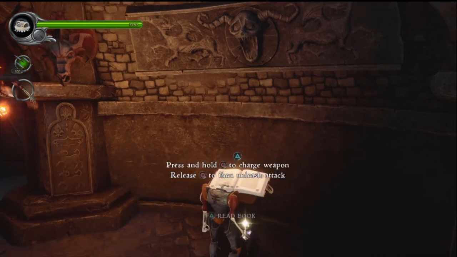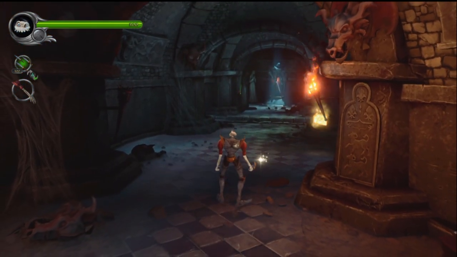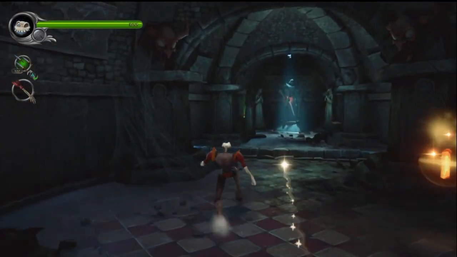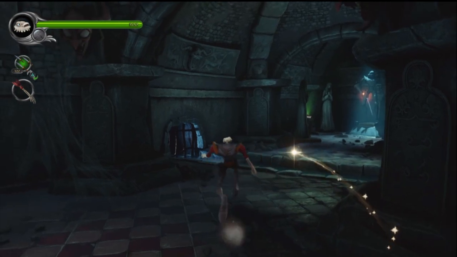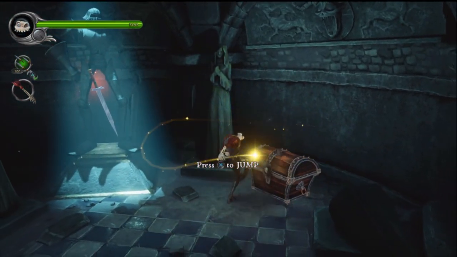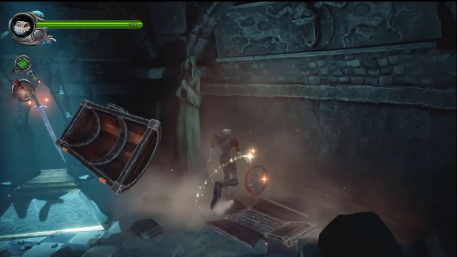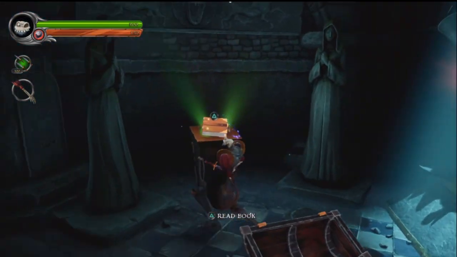Righty. So we head on this way. There's something here collectible. This one jump, yep. Alrighty, one more treasure box. Let's keep that one out. It's a shield. Oh, nice. Another book. Got a sword there.